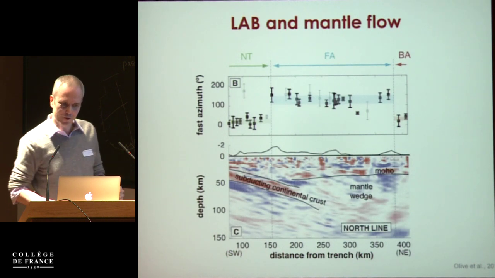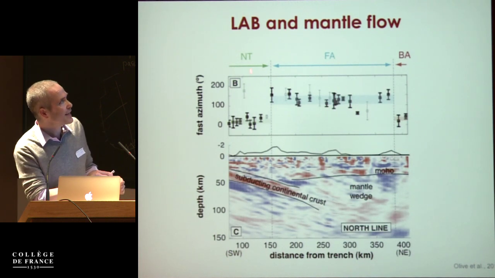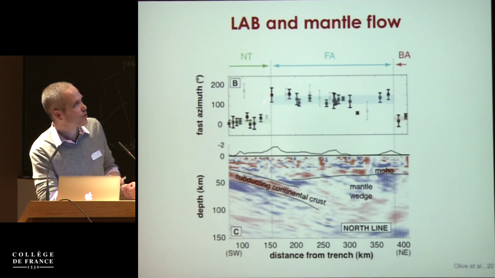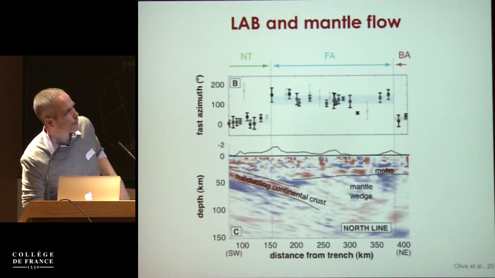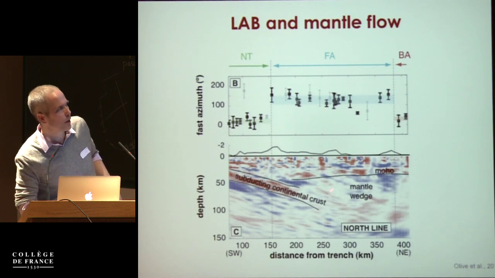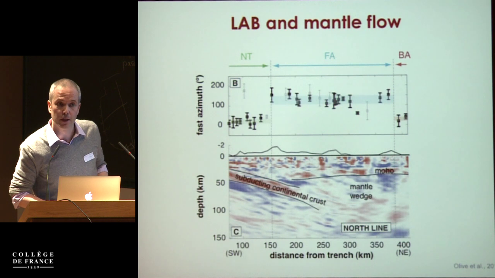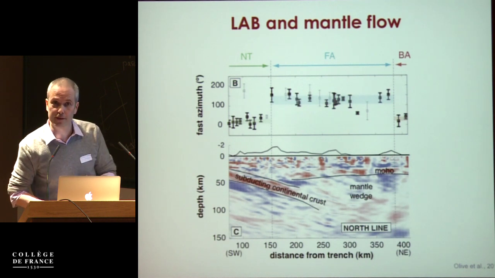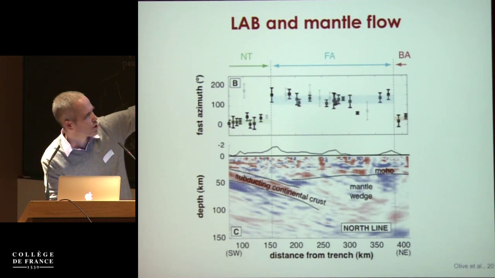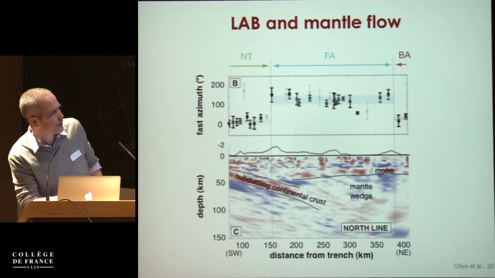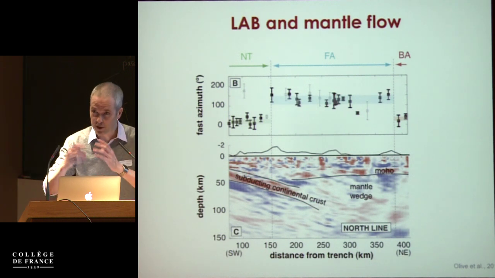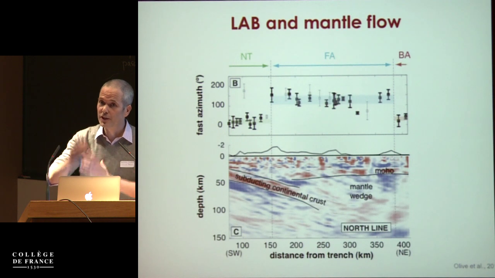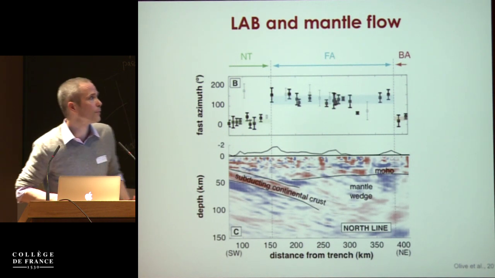What becomes really cool is when you take these measurements of shear wave splitting and look at them in conjunction with a high-resolution imaging profile like the ones I've shown until now for Cascadia and for Alaska. This one is a little bit washed out, so I'm sorry about this, but this is for northern Greece. We see subducted crust here. Notice it's continental crust. I won't go into the details of this, but in northern Greece you have continental crust subducting as opposed to oceanic crust.